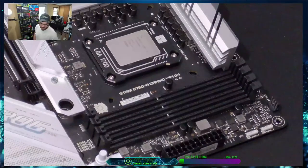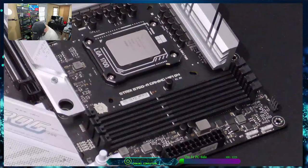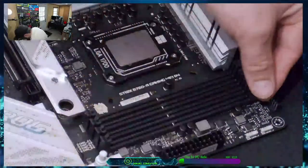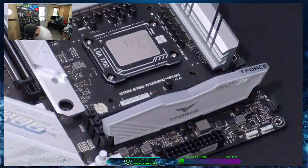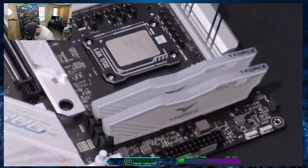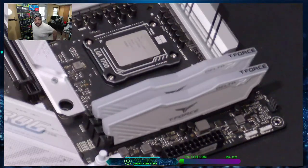We've got two sticks of 16 gigs, total of 32 gigabytes. It's CL18, 3600 megahertz. This is Team Group T-Force Delta addressable RGB RAM. Nice stuff. And it's in white. We're just going to fill the two slots. DDR4, not a DDR5 rig. There we go. We got 32 gigs of RAM installed.